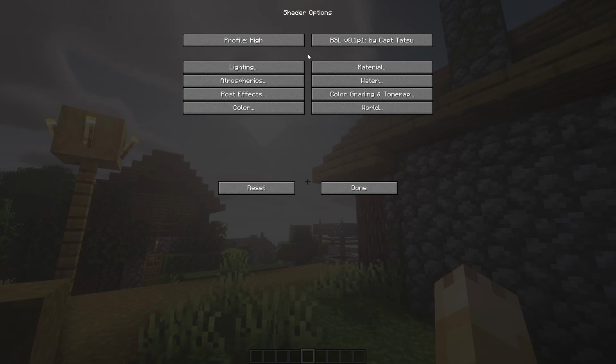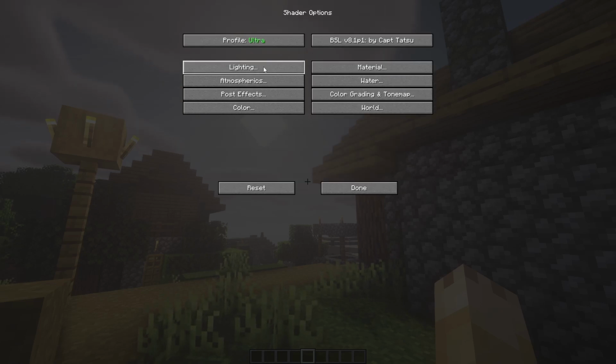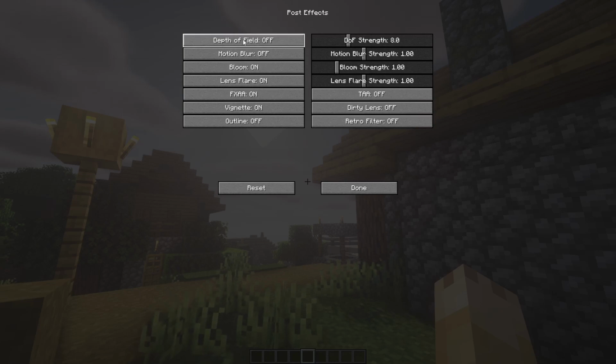Let's imagine you have a wonderful PC with great components. You may also want to switch the profile up to ultra, which will give you all the effects you want, and then there's some other settings that will still not be enabled because they're custom and not necessarily linked to ultra. For example, you can still go into post effects and turn on TAA or effects like dirty lens. You can still enable or disable depth of field and motion blur, and so on.